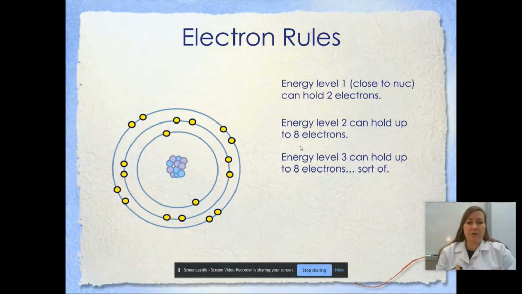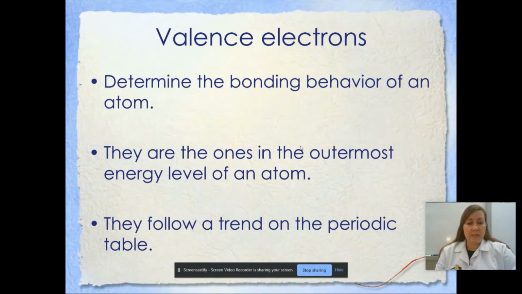If you did the electron configurations activity on Tuesday during the e-learning 7-period day, you probably noticed that energy level 4 gets 2 s electrons filled first before the 3d electrons get filled in there. And so that's why your outermost energy level, the maximum number of electrons you could have there, because now we'd be bumping up to an energy level 4 next, the maximum number of electrons you can have is 8. So 8 is the maximum number of electrons you can have on the outside of an atom, and that outside is called the valence shell.